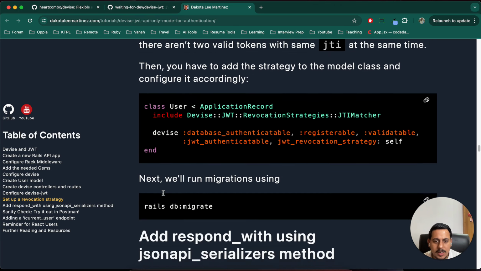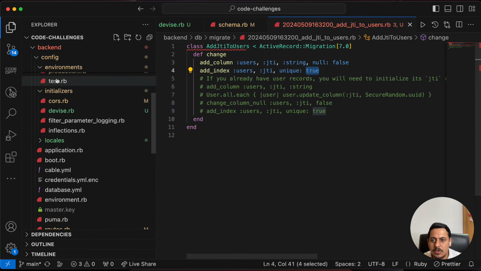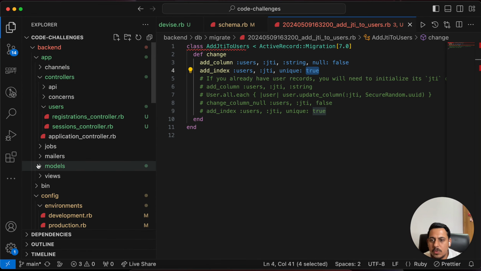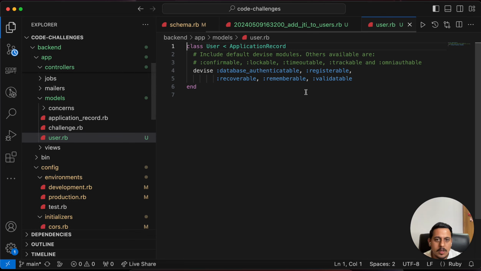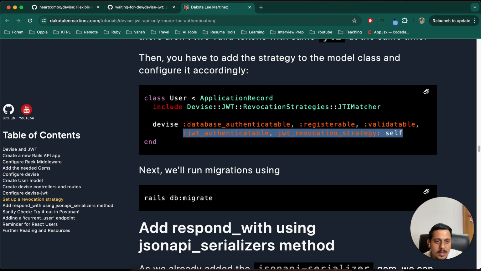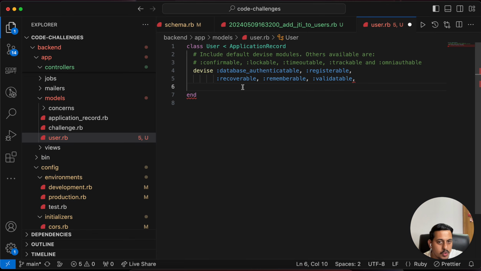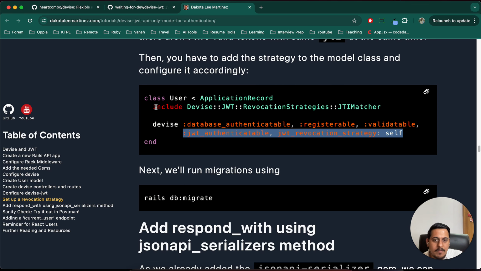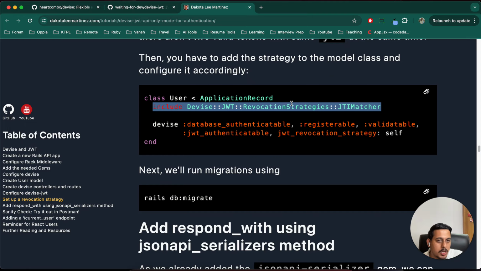Before doing that migration, let's make changes to our user model also. So in the users model, user, we'll mention a couple more things. We'll mention that any device user is JWT authenticable. JWT authenticable makes sure that JWT is working in parallel with the device. And we will use a revocation strategy.